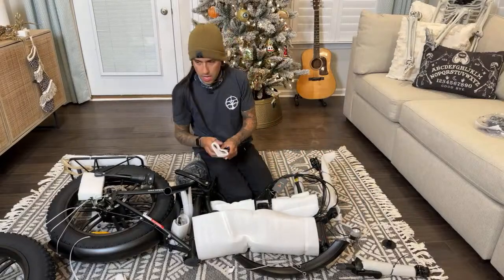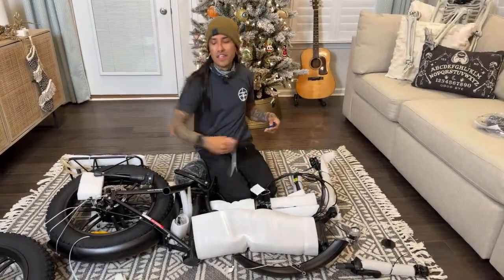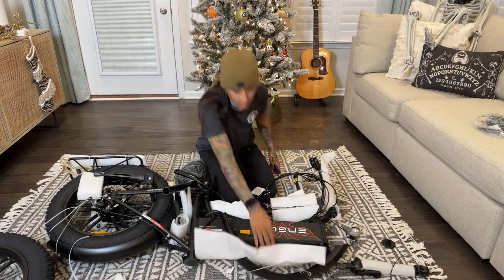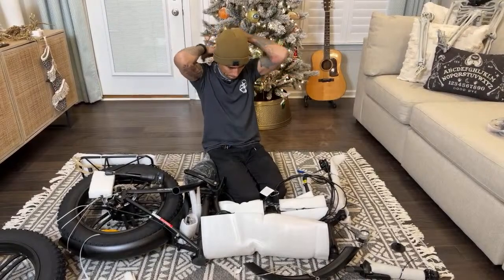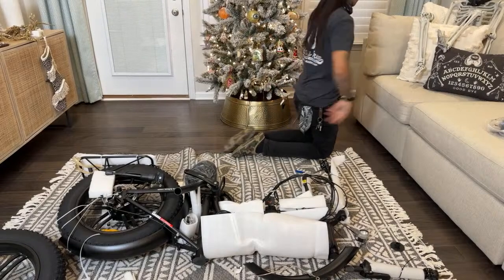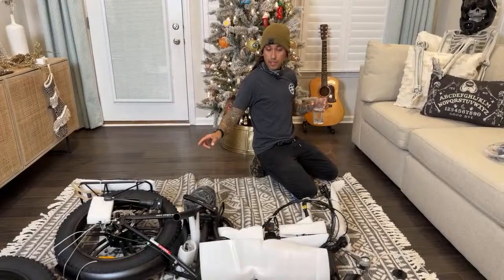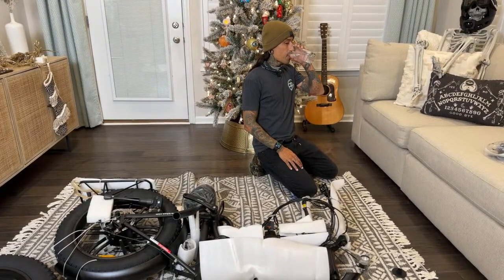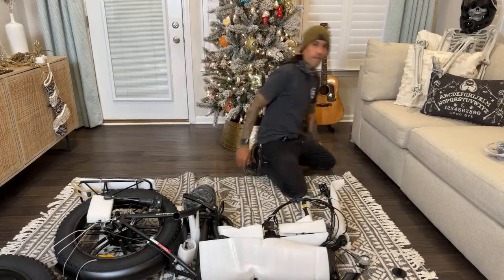C-Dubs Corner asks: is this the cheapest bike you've unboxed? I think this one's like $929 on Amazon. This bike is under $1,000. So it is like the best value unless a Jayco is cheaper than that. Yeah, but the Jayco doesn't have fat tires. And also this one has hydraulic disc brakes as opposed to the mechanicals. Yeah, so this has a lot of good features all in one for a really good price.